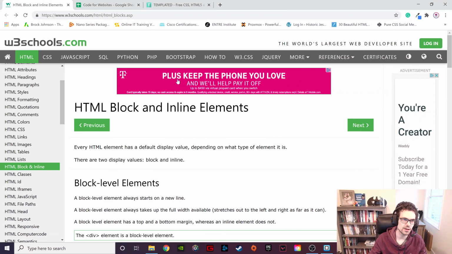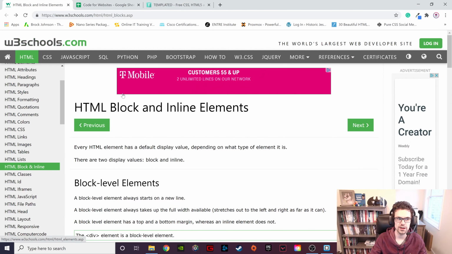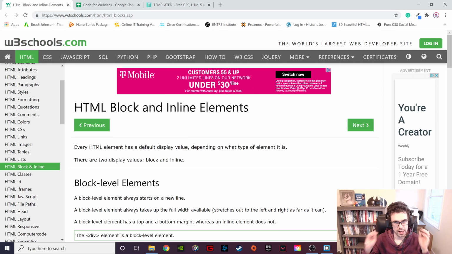So navigate to w3schools.com and click on their HTML tutorial and then click on the block and inline tab. There is a lot to cover in the block and inline section. But the main difference to remember here between a block element and an inline element is that a block element is on its own line and it creates a container. An inline element is in line, it's kind of in amongst the code, and that's the major difference.